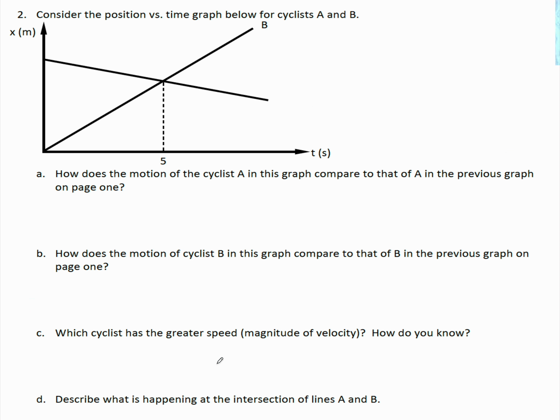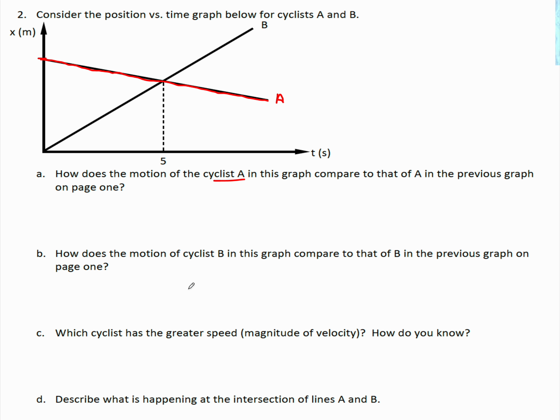Here's question 2. I know you've already done the worksheet, but take a quick look at it. Some people struggle with it. How does the motion of cyclist A in this case compare to cyclist B? Sorry, A kind of fell off of here. Cyclist A this time starts out at some positive position, and their position decreases at a regular rate. What does that mean about cyclist A? They're heading back towards the origin at a constant rate. So in this case, they're moving backwards is what's happening.